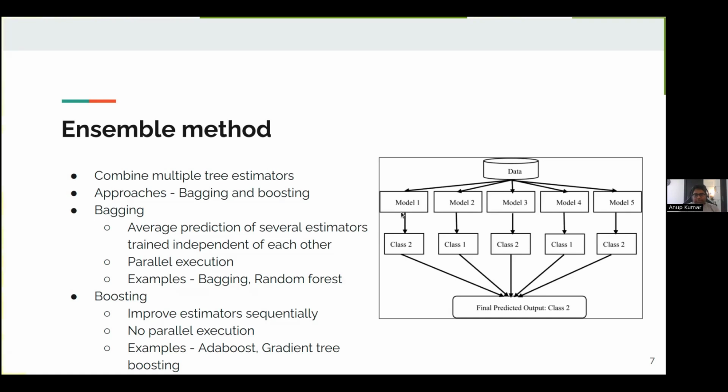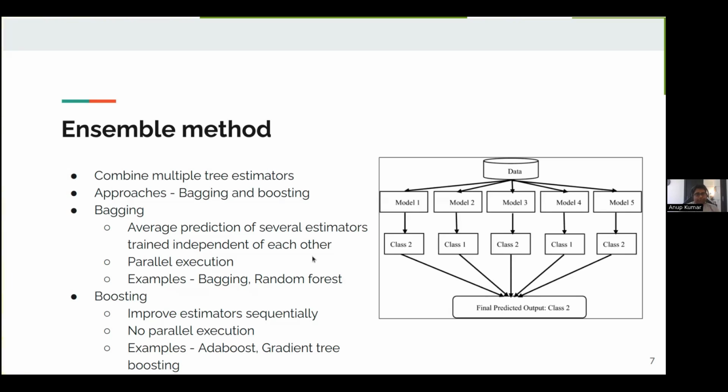For example, here we can see that there are 5 different estimators, and each estimator produces a class, whether it belongs to class 2 or class 1 for a classification task containing 2 classes. Then we see that majority, 3 of 5 models, say that a particular example is class 2, then the final predicted output becomes class 2.